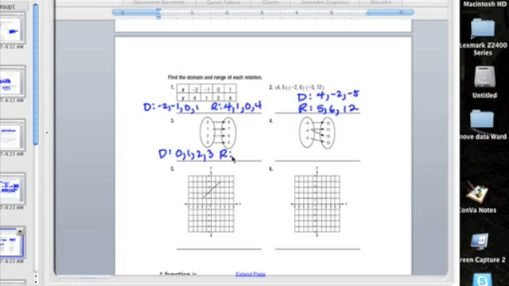The range would be 8, 7, 6, and 5. And for mapping number 4, not harder necessarily, but you do have to consider that the -4 right here does go with 2 range values. So when you list it, -3, -4. Need to make sure you list that -4 twice because it is used 2 times, and that'll be important later when we talk about functions. And the range for this one would be 10, 11, 12, and 13.